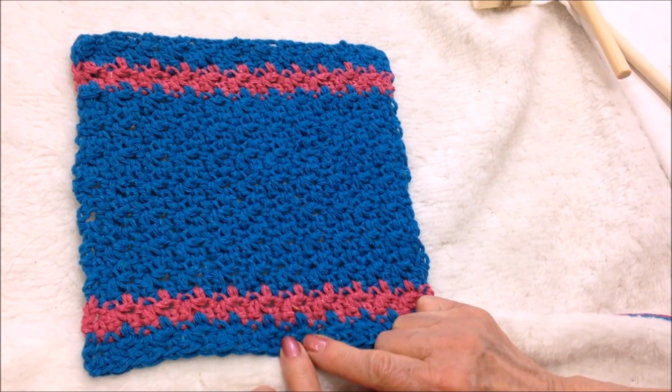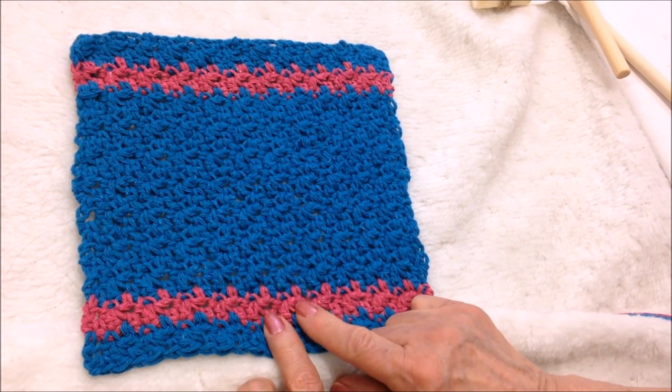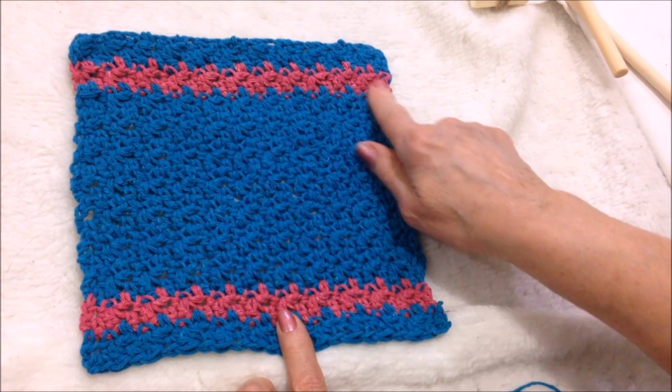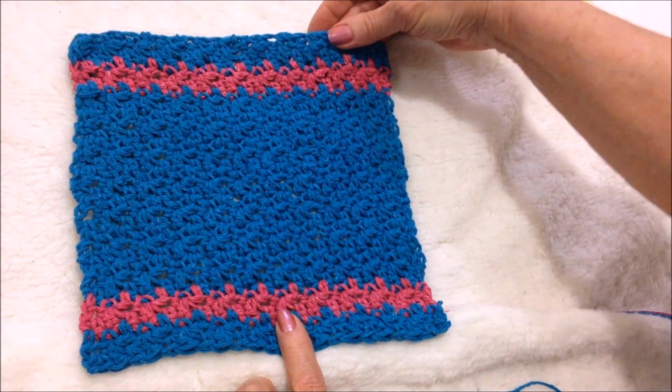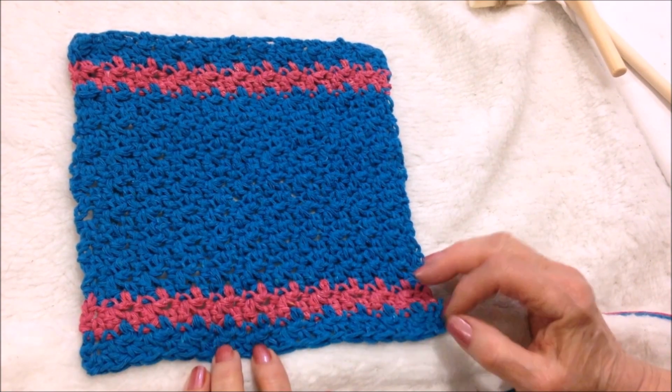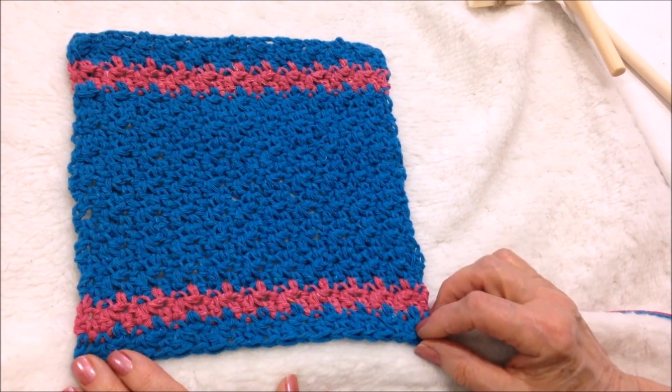And I have worked 2 rows in the blue, 2 rows in the pink, and then I continued to work in my main color, and then I did 2 rows in pink, and I ended with 2 rows in blue. And that's how easy it is to crochet a washcloth in the pebble stitch.